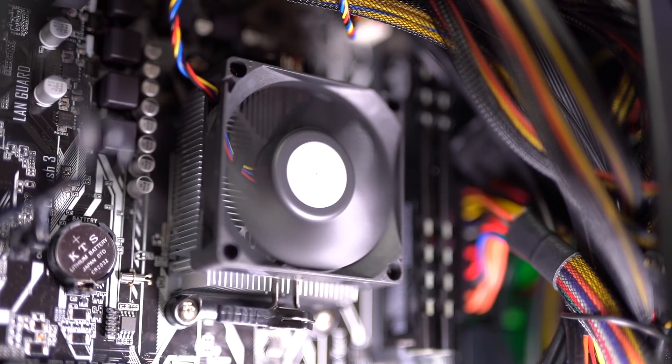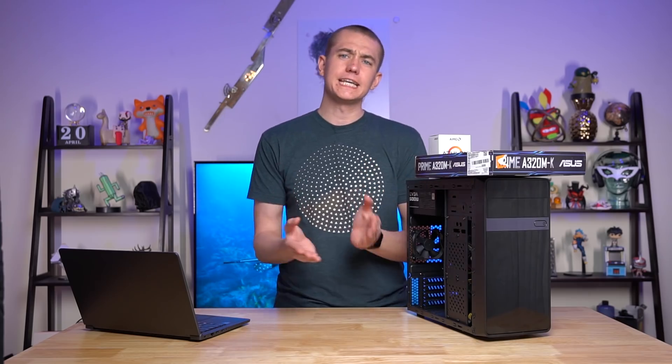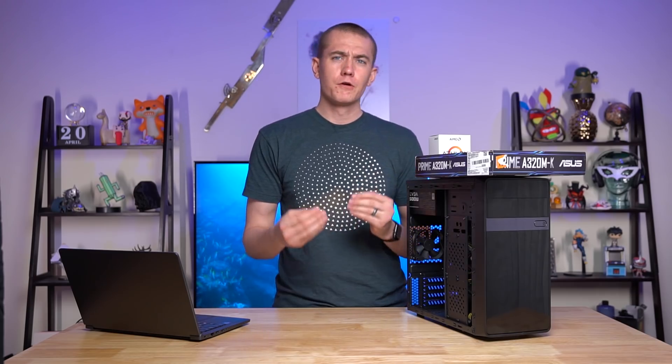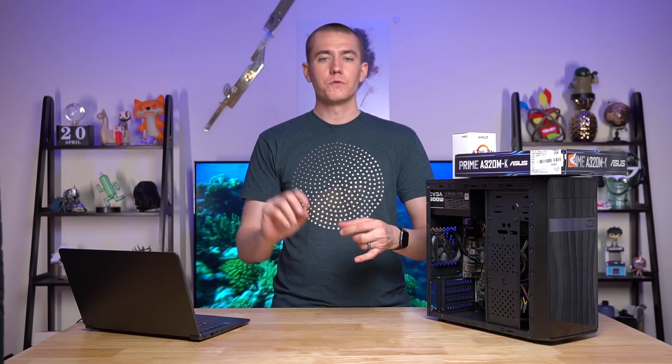However, that does come with the cost of not having a very good upgrade path. The motherboard will support higher end Ryzen chips, and if you do end up getting a dedicated graphics card at some point, you might be able to upgrade the Athlon 3000G to something like a Ryzen 5 1600AF for $85. The issue is that overclocking is going to be limited on such a low end board, but getting a low end board is the easiest way to bring the cost down. If you need to play right now, you're under $200 for the complete system, and if you want a full kit with monitor, keyboard, and mouse, I've got you covered.